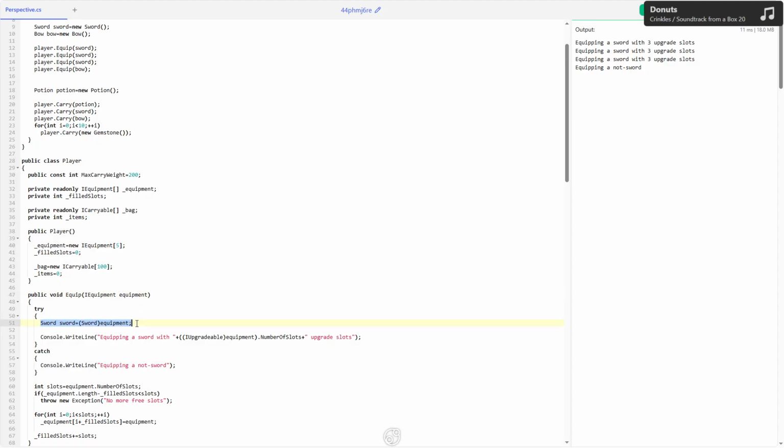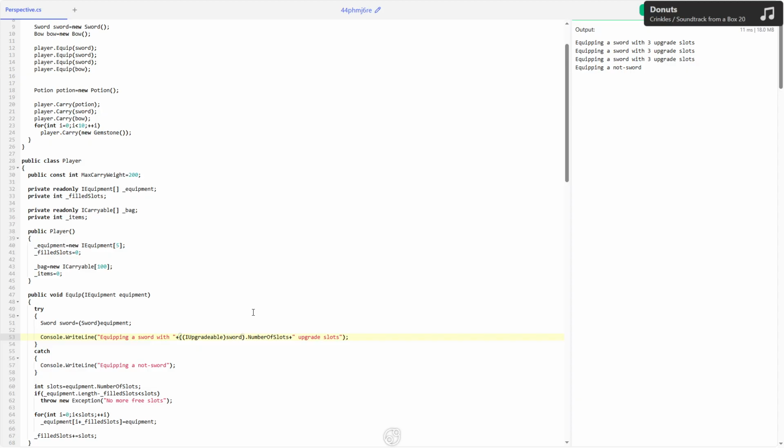If this fails, we catch an exception, it's not a sword, but if this works, then that means equipment must be a sword, otherwise this cast would have failed. So when we reach this line, we know equipment is a sword. And so whatever equipment is, it can be cast to upgradable safely. We know it's a sword, and swords can be cast to upgradable. So we can cast equipment to upgradable directly.